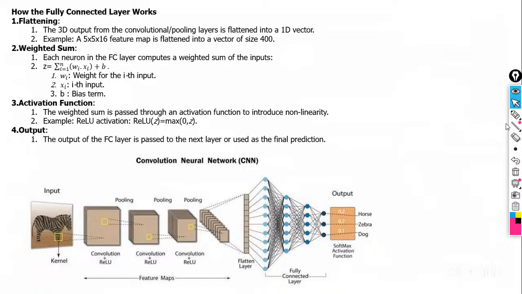So friends, the entire architecture in one frame: your input image, where you have a zebra. This is a zebra, right? So you have a zebra as an object inside your input image. This initially gets converted to pixels, and the convolution operation happens. Once the convolution happens on the input image, then an activation function like ReLU will be used to make the output values, if they are negative, become 0.